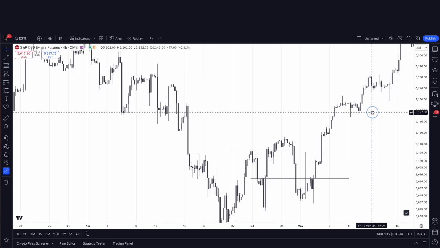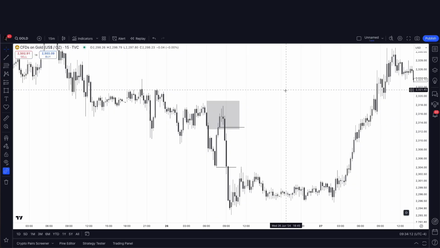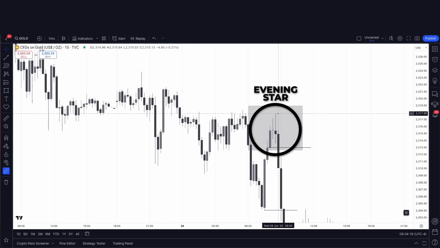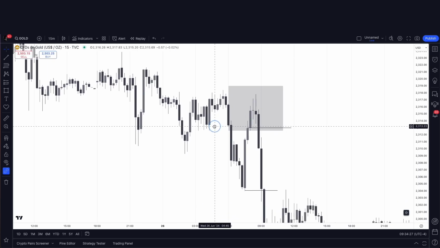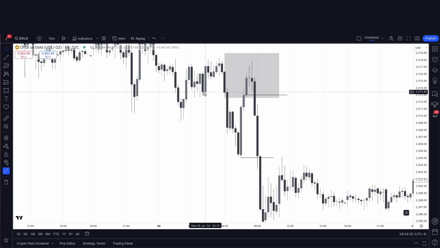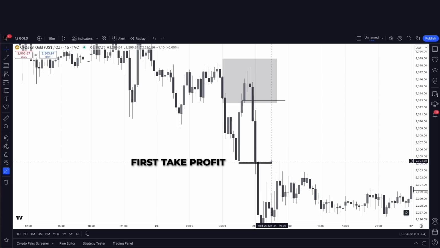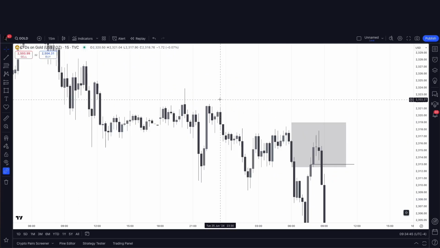Now let's also look at a couple of other examples I showed you. Right, let's quickly go over the dojis and the star patterns once more. I highlighted it already right here. I hope you can see this. This is the evening star having formed, the bullish candle. We have a hammer, we also have a doji in between, and then the last candle closes below the bullish one of the evening star. The pattern gets completed and price doesn't have any strength anymore. Once it loses the beginning of the evening star, price just continues running down. Of course this line here would be a first take profit because it's the first significant liquidity, so don't forget that. Let's go over the dojis now.